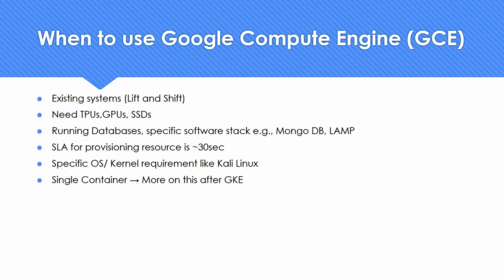If you have a specific OS requirement, like Kali Linux, which is usually used for penetration testing, you don't normally get this in Compute Engine, but you can bring an image from on-prem. There are methods where you can export it into Google Cloud Storage, and from there you can create a virtual machine. So possibilities are there. Maybe on-prem you would have created a specific golden image which you are using continuously, and that image is not available in GCP.